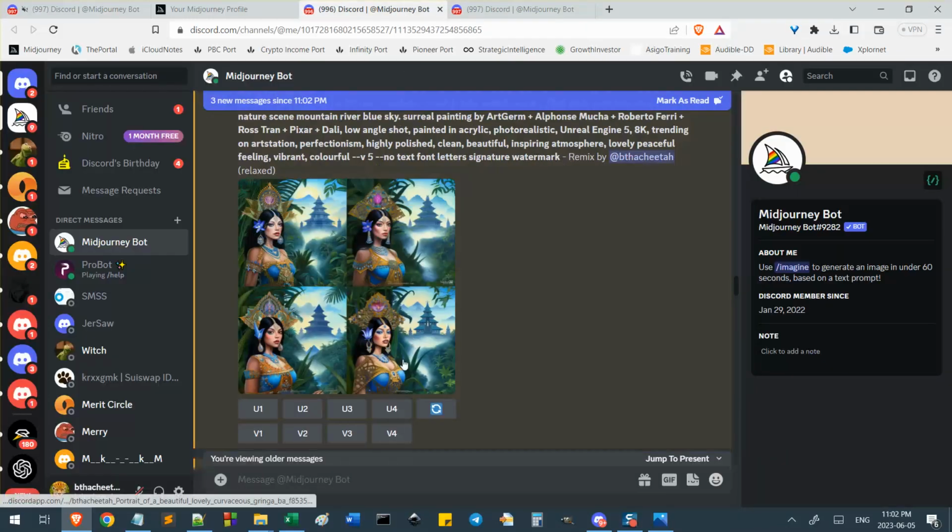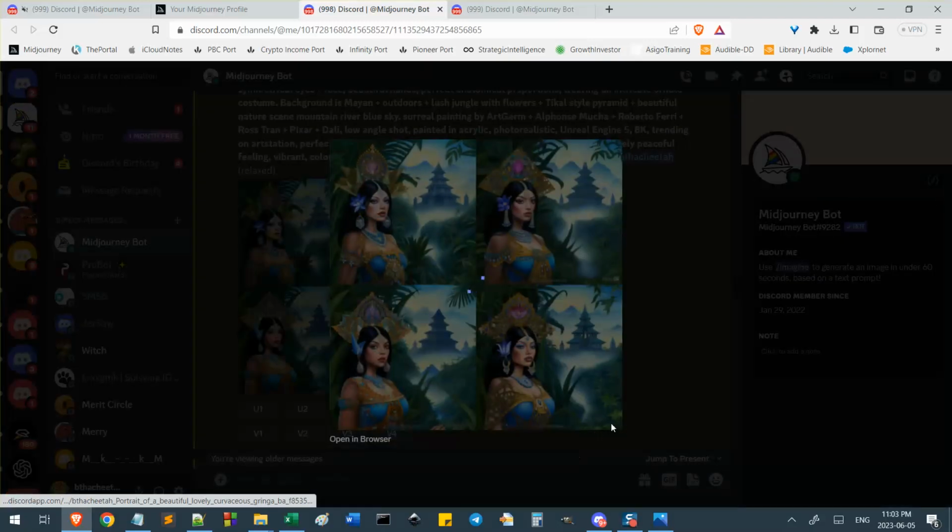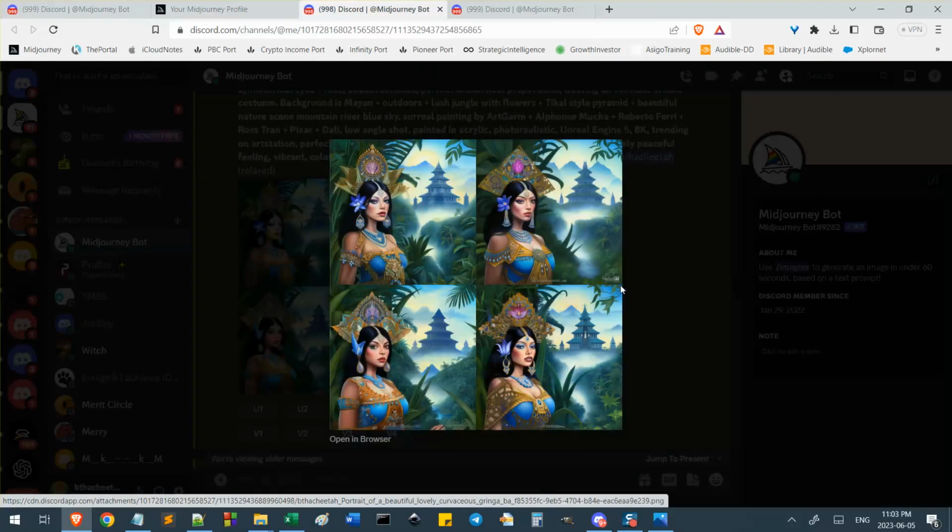Okay, and here it's upscale number 4, and now you can see here I have negative prompt: no text, font, letters, signature, watermark. I don't want a signature because then I have to edit that out when I finish it. Like this one doesn't have one. I would just cut off the edge, that little line on the edge over there, but there's no signature.